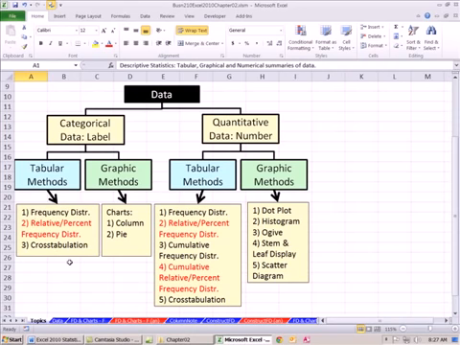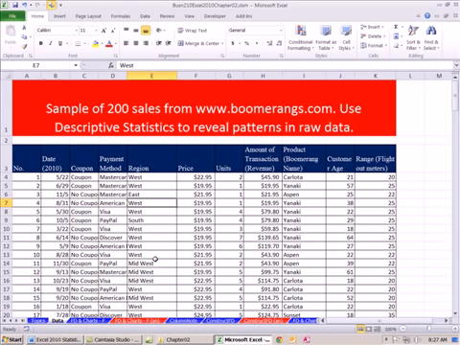All right, let's go over to the sheet data. This is the data set we're going to use throughout these videos for Chapter 2. Now, we're going to do a bunch of different charts. Here's the whole data set. As we go through, I'm only going to take certain columns just so everything fits on the screen.